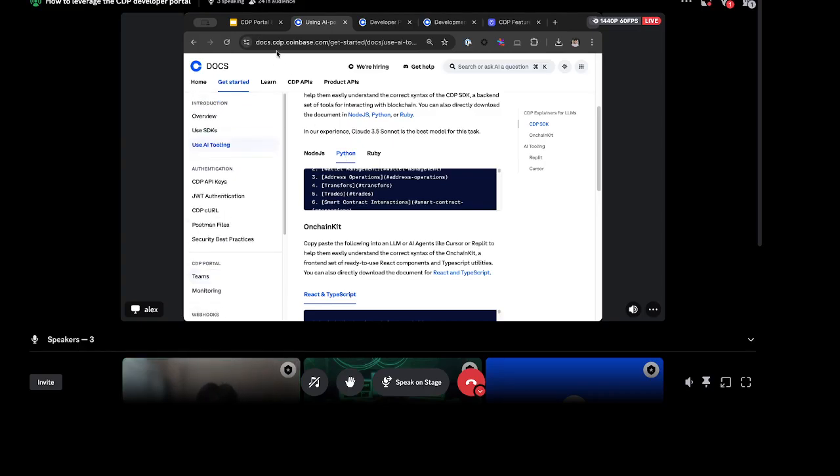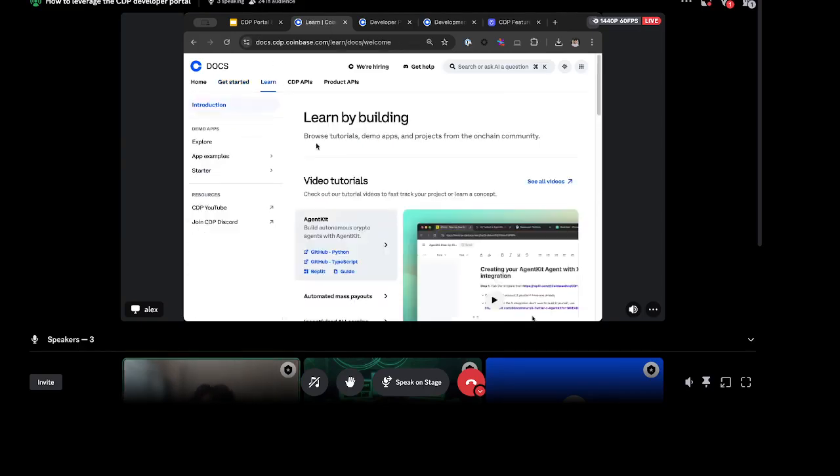That's for Get Started. The second main tab here is the Learn tab. And so let's say you've got your feet wet a little bit. You're looking for some inspiration now. Like, what can you build? What are some things other people have built? Maybe you want to work off something like a demo app.